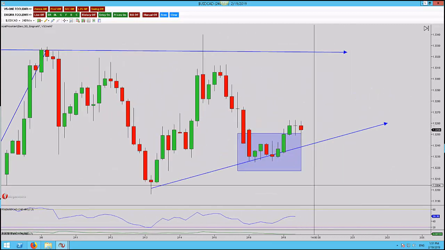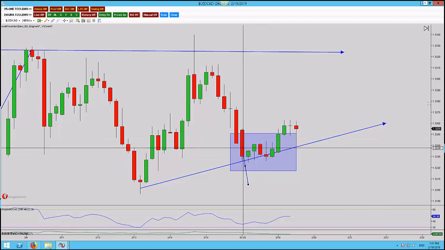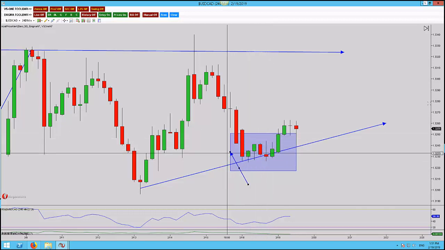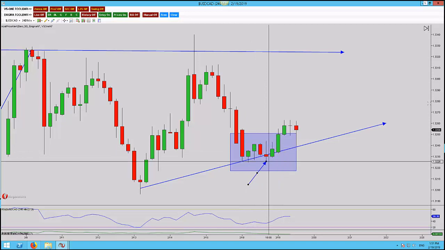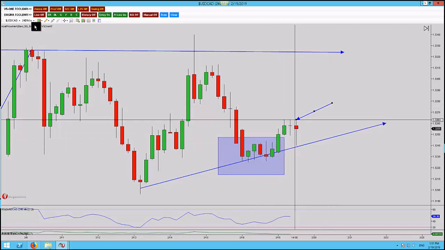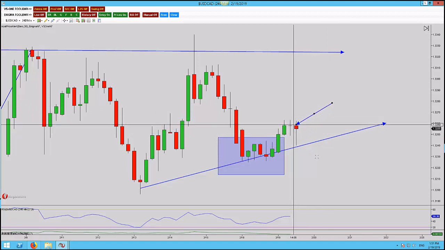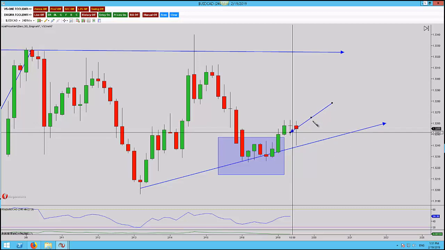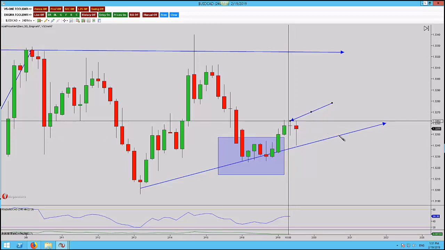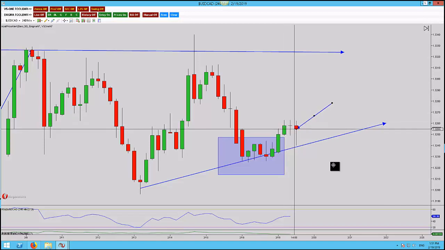So if we take a closer look at this, the first thing I'm noticing on the 240 is that we are kind of arching here, and there is a possibility then on the 60 that this was a double bottom. One other thing I'm looking at is this candle right here. This is an indecision candle, but look where we closed. We closed higher than the 50% mark, indicating we pushed down, but the bulls pushed all the way back up. Look at the candle before it. It was a higher high, higher close, indicating here there is some buying pressure.